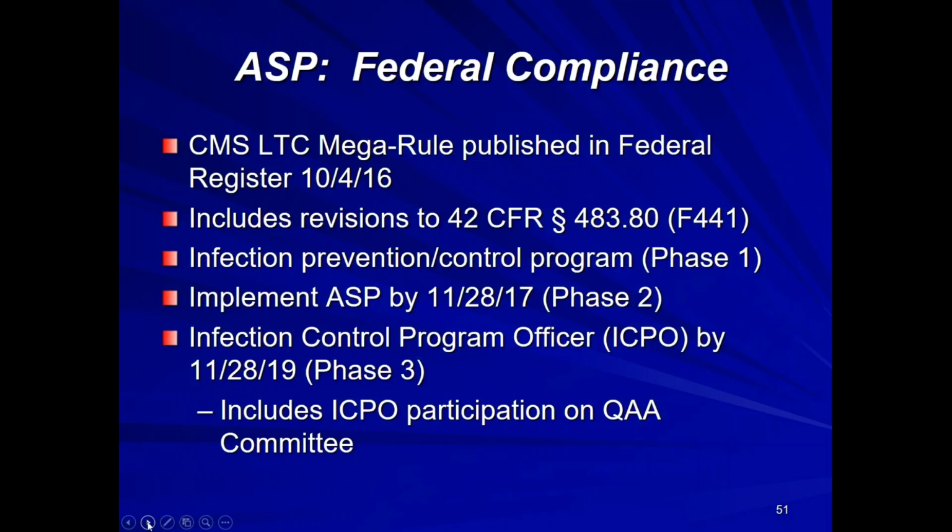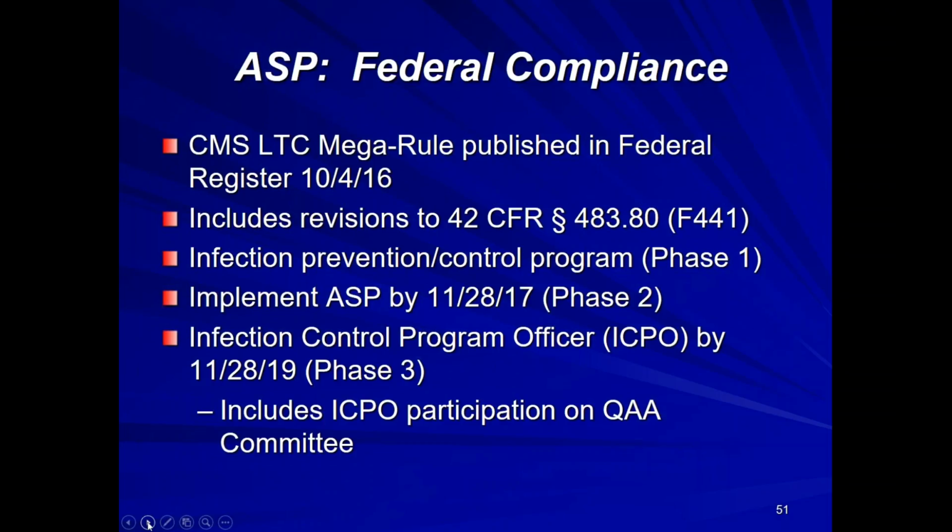Currently, and this is part of phase one, we will be evaluating the infection prevention and control program, and this is the way it's always been, so nothing's really different about this. However, phase two, which begins next year on November 28th of 2017, requires implementation of an antibiotic stewardship program. So I think in California, facilities are going to be ahead of the curve because they already have this requirement in place in January, and will be well prepared to demonstrate federal compliance as well.